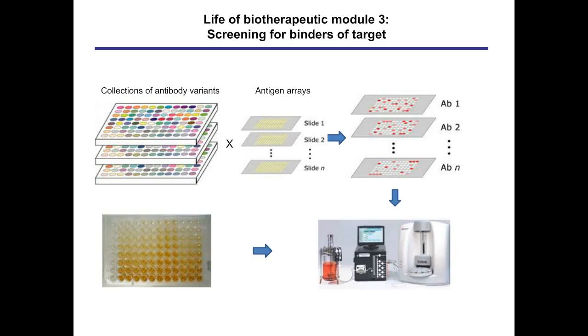So in panning for binders, arrays can be used. Also, the enzyme-linked immunosorbent assay that I described before can be used to pan for binders. It's simply that with the ELISA approach, one typically is characterizing 96 interactions on a slide, versus with the microarray method, one can characterize thousands of interactions on a slide using thousands of fold less reagents.